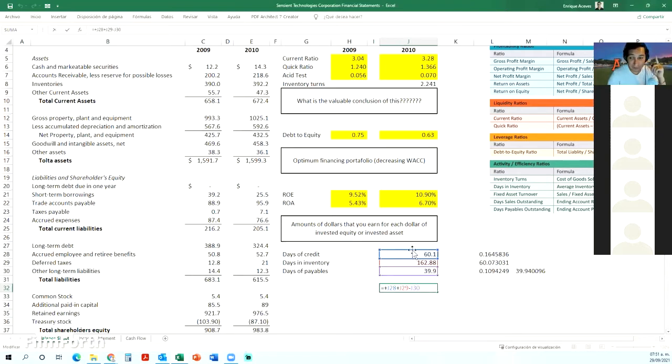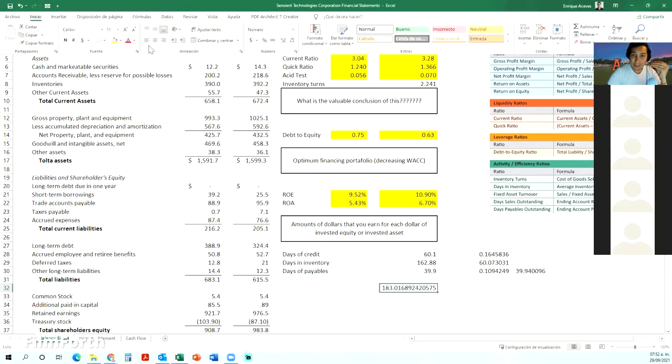Take a look at this. This is the important message regarding the efficiency ratios. More than you can compare them, because, as I show you, the purpose of the ratios is to assess financial performance and to compare it with your competitors. This also lets you know how many days you need to wait in order to create cash flow.